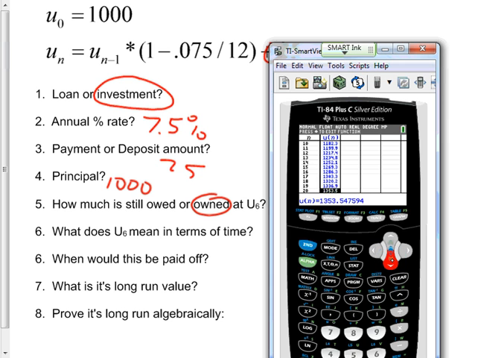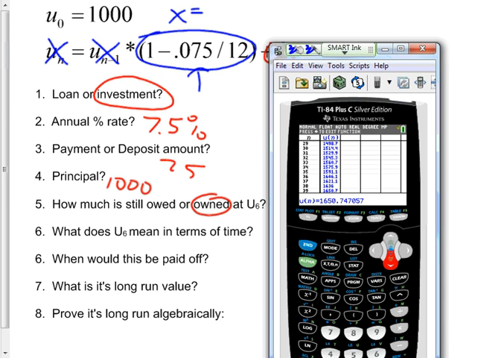Did anybody do it by arrowing down like that? Okay, you just did it algebraically. All right, so then I'm hoping, looks like it's still going up here. Looks like 14, maybe 1,500. Okay, so I guess I have to do it algebraically to figure it out. So I'm going to change this to an X and this to an X. And then that's a decimal I can get on my calculator. And so I'm going to say X equals, and then please help me, what's that? So I don't have to type it in my calculator. Point what?